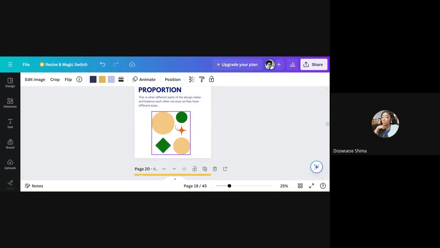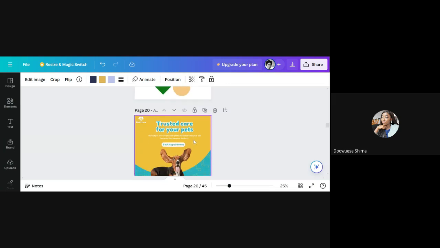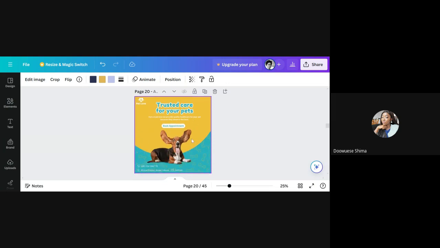So here in this small sample, we have different shapes and different sizes of the shapes. This is a flyer made by one of my former students. Here she has used different shapes to create something that is cohesive. There's a circle in the background. You can see the difference in text, then the CTA, and then the other elements at the bottom here.